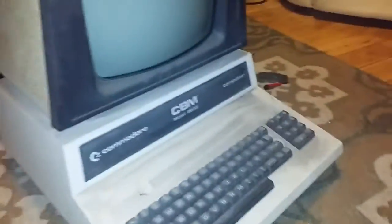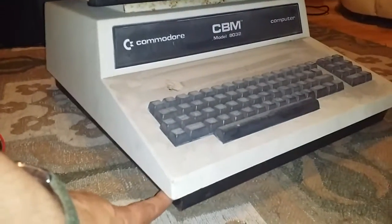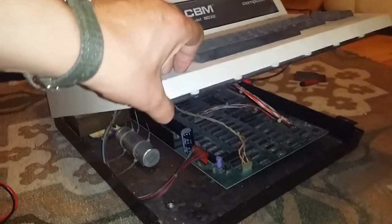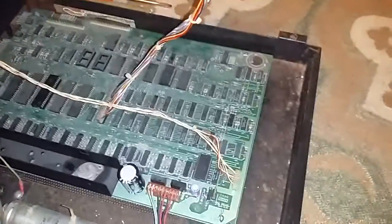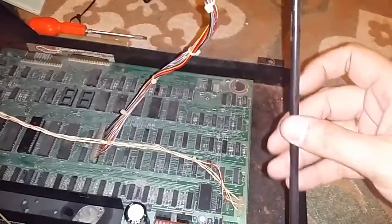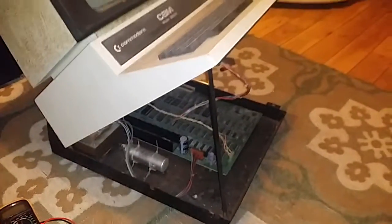Excuse me while I reposition myself here. The cool thing about these is there's just 2 screws, one up in there and one on the other side. You take those 2 screws out and the whole top of this thing tips up, monitor and all. And yeah, it's pretty rough inside here, but the other cool thing is it has a little bonnet stay. I'll try and do this while holding my phone at the same time. So that goes up in there and holds the top of it open. It's just so cool.